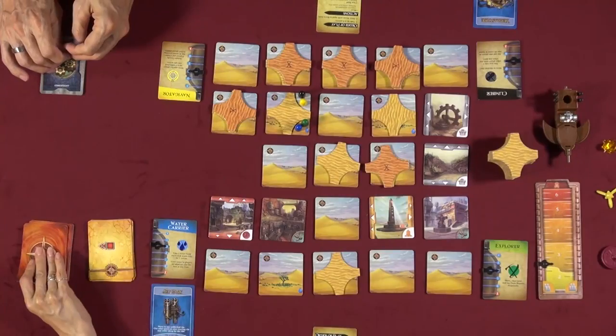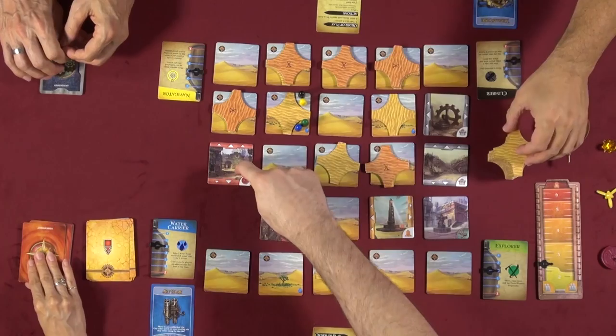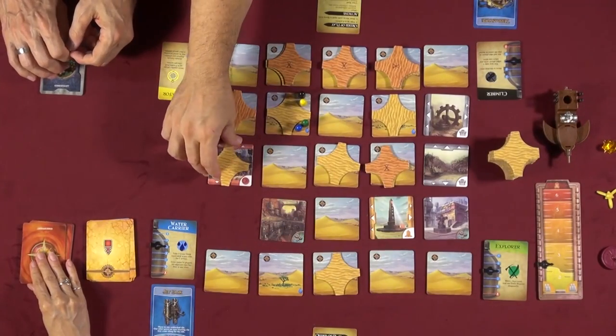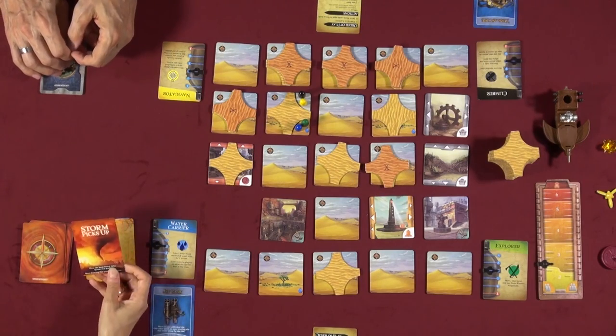I think we, because we all just lost two water levels. Yep. It's the perfect time to find a well. Okay, here we go. Storm's raging. Going down one. Sand on... but that's okay because we already have discovered that tile. That's great for that one to get sand. Okay. Storm picks up.